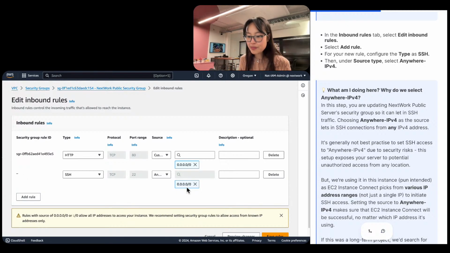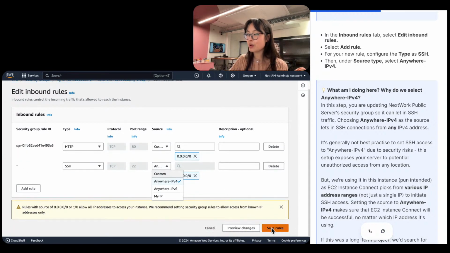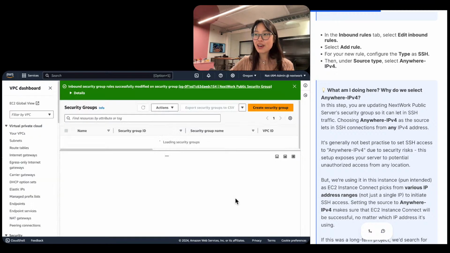This is a public server. And honestly, having everywhere for a public server is okay compared to if it was a private server and we need to have very, very strict security rules. So that was very easy. We're now saying any kind of SSH traffic is allowed to visit your public server. Congratulations, that's exactly what we want. So let's save the rules now.